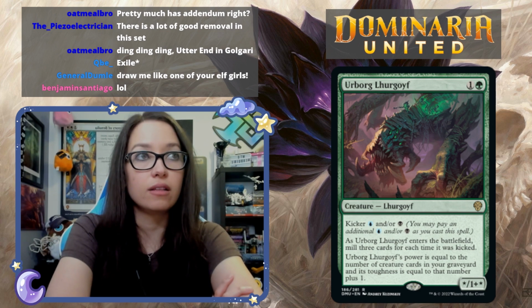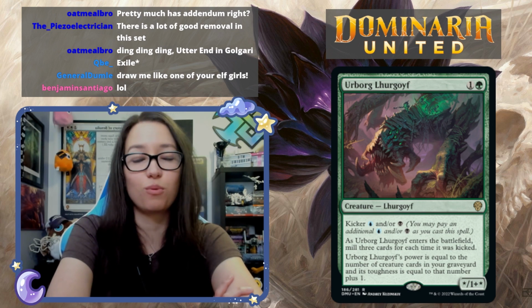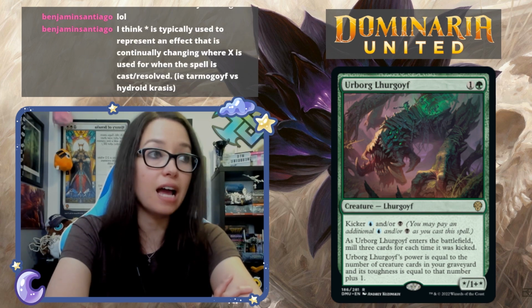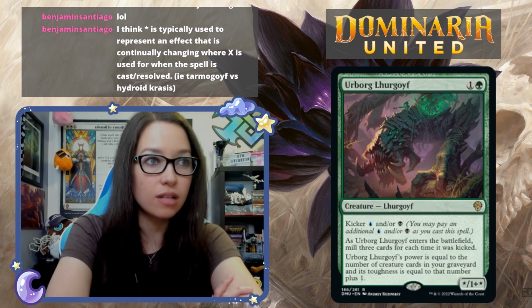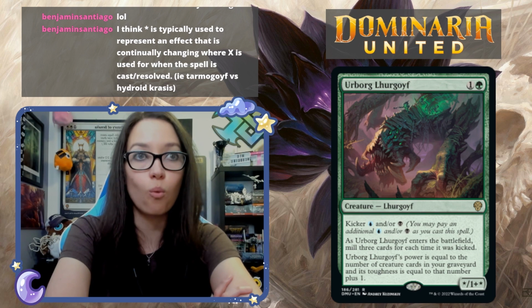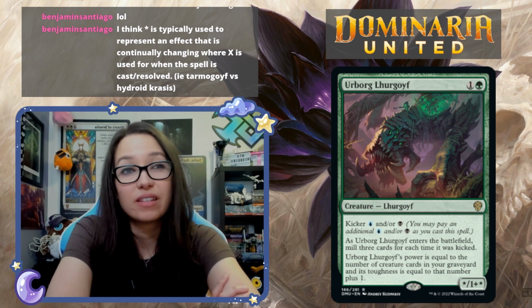Erborg Lurgoyf, 2 mana for a star, 1/1 star, and a crap ton of text. Kicker, blue and/or black. When it enters the battlefield, mill 3 cards for each time it was kicked. Its power is equal to the number of creature cards in your graveyard, and its toughness is equal to that number plus 1. Whew. Okay, it's fine.